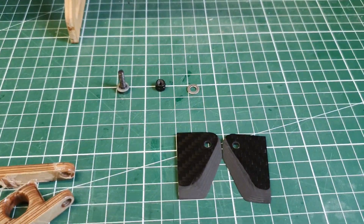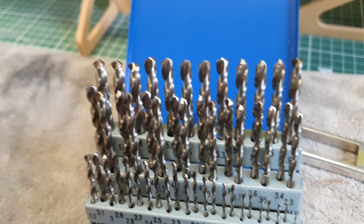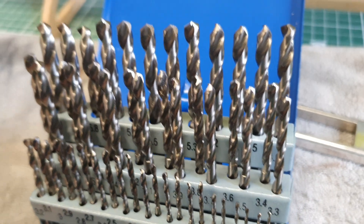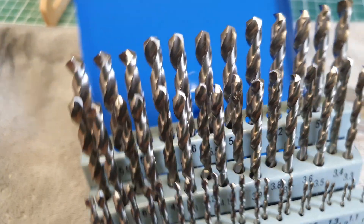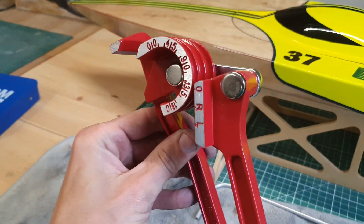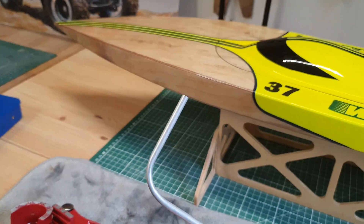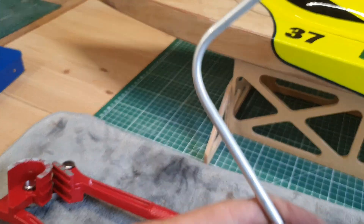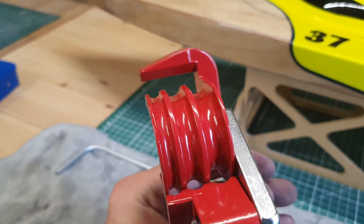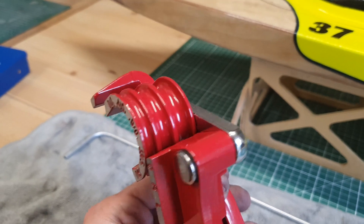I also got some new tools — a new drill set. It goes from 1mm all the way to 6mm in 0.1mm increments, so whatever hole I need to drill for my boats or any other project I'll have it in this cassette. I also got a pipe bending tool, which is ideal for bending water cooling tubes. This is my first trial with this tool and it came out pretty nice. It allows 6, 8, and 10mm tubes to be bent, and it's also ideal to bend your flagship tubes. I think this will come in handy.